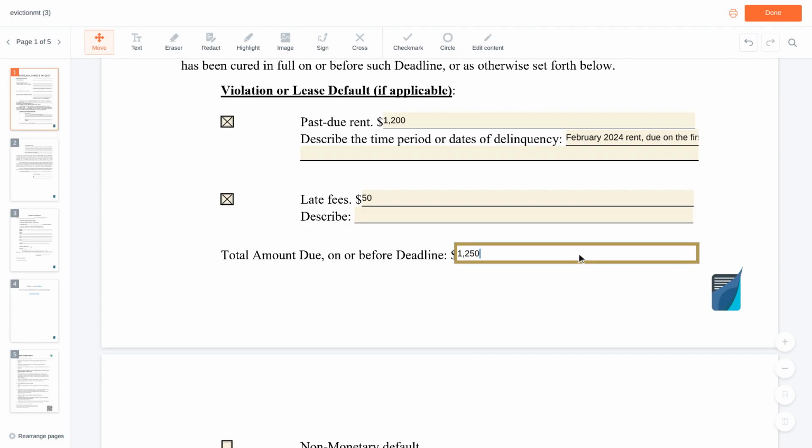If you need to serve an eviction notice in this state, here is what the law requires, depending on the situation. For non-payment of rent, you must give the tenant 3 days' notice. That same 3-day period applies if you need to address an unauthorized pet, unauthorized persons living in the unit, verbal abuse, destruction or damage to the property, or nuisance or waste.